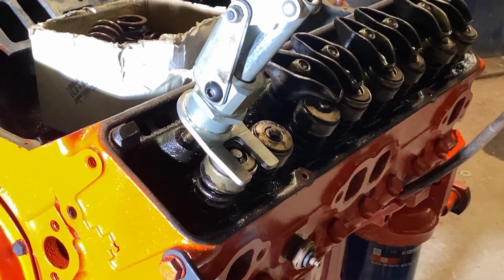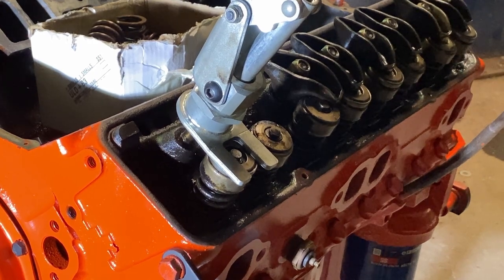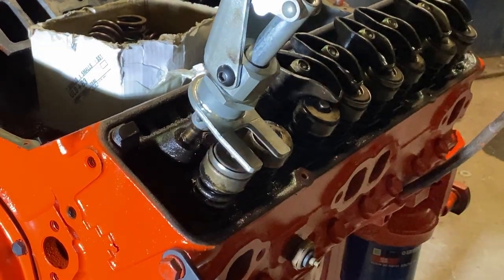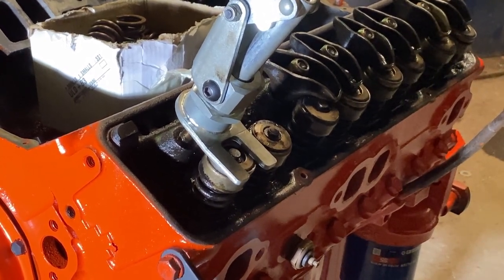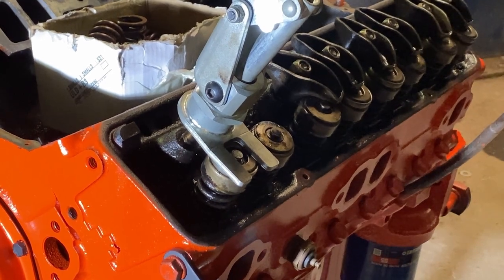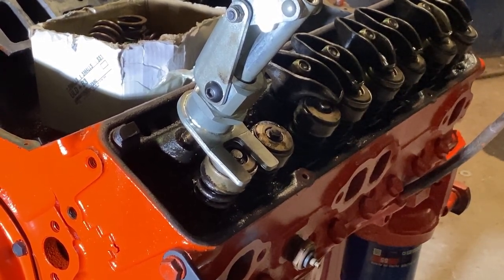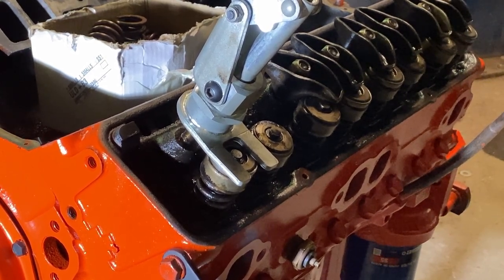Alrighty, I have the tool in the spark plug hole for the air to hold the cylinder, or to hold the valves up. Then I have my tool on here. It's got a long handle on it to push down on the valve. I'm going to put air to it, push down on the valve, get the keepers out, pull the spring retainer out, pull a spring off, replace the valve seal, put the new spring on, the new keepers on, and then switch over to the next one.